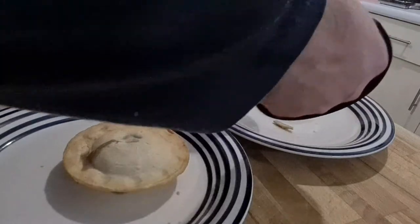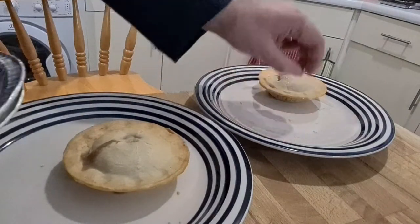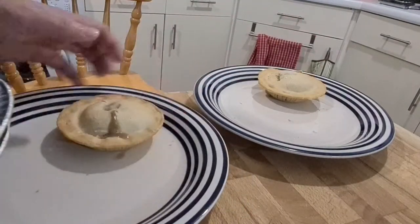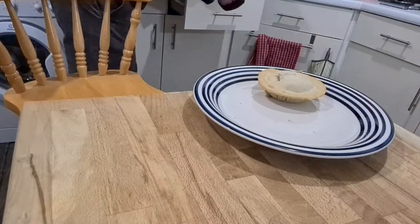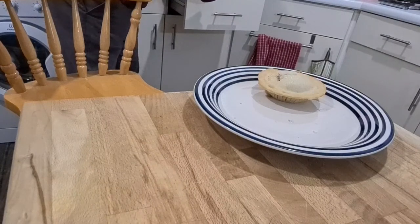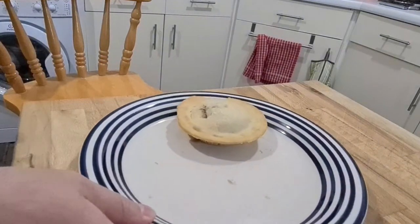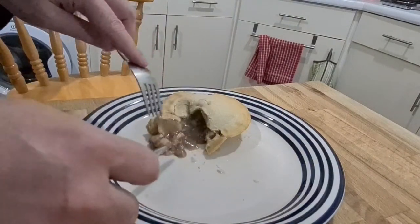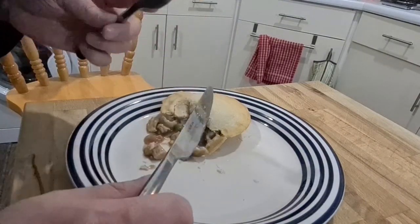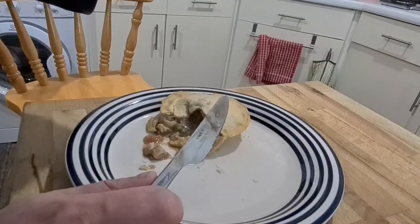Turning a pie out can often be difficult, especially when it's as swollen as it is. You'll notice they've started to go down now the heat's gone. Let me put the nice looking one aside for my wife and let's devour the other one. It smells wonderful — there's a very heavy chicken smell, chicken with gravy. The pastry is crumbly on the outside but soggy on the inside because of the pie filling.